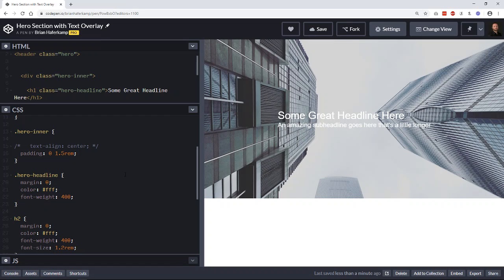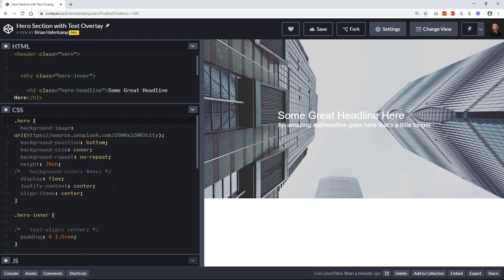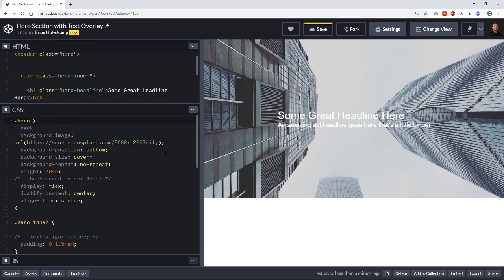Okay, I'm going to show you one more thing. When you have a light image like this with light text, it's helpful to have this image a little bit darker, or to be able to manipulate a gradient so that you can see the text a little bit easier. You can do before or after pseudo elements and that kind of thing. I prefer to just put it right here on the background. So I'll show you a little trick that I use all the time.